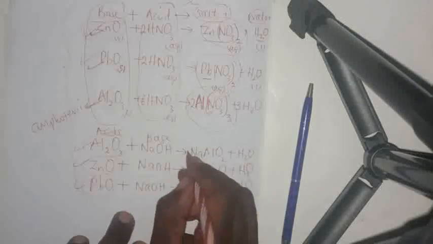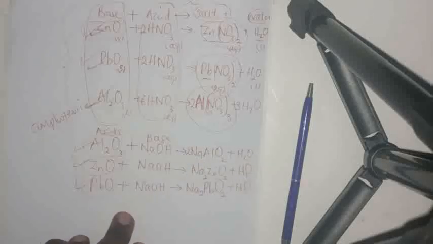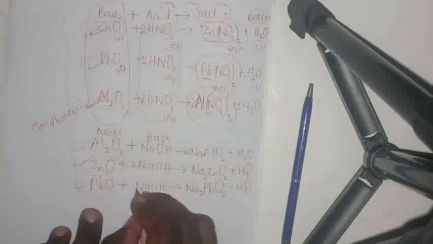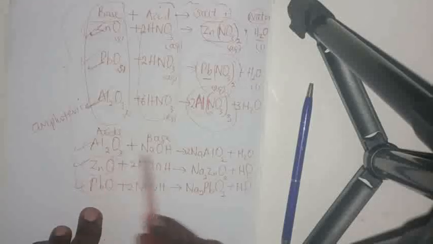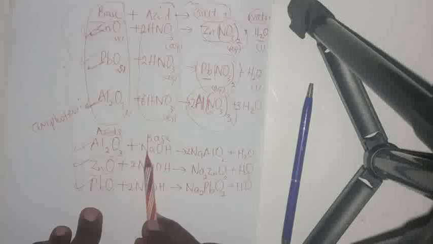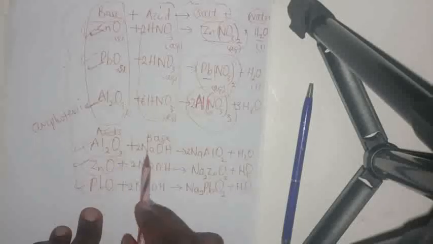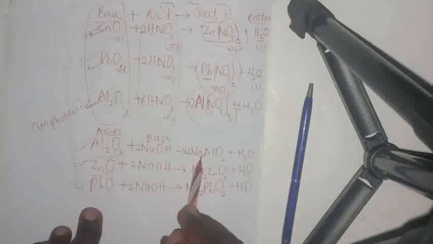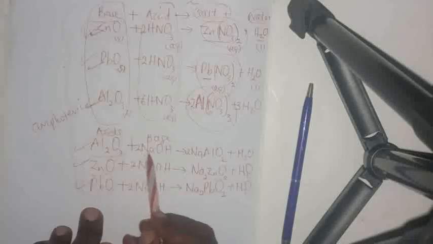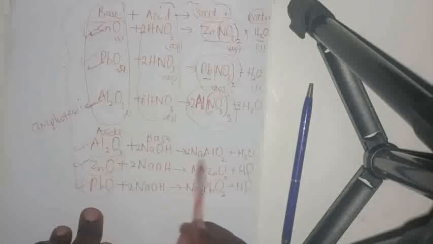So to balance the equation, we put 2 on sodium aluminate and 2 on sodium hydroxide. 2 aluminium atoms, 2 aluminium atoms, and then we have 2 sodium atoms. Shall put 2 here, so 2 sodium atoms. Then we have 3 plus 2, those are 5. 2 times 2, 4 plus 1, 5. 2 hydrogen atoms.